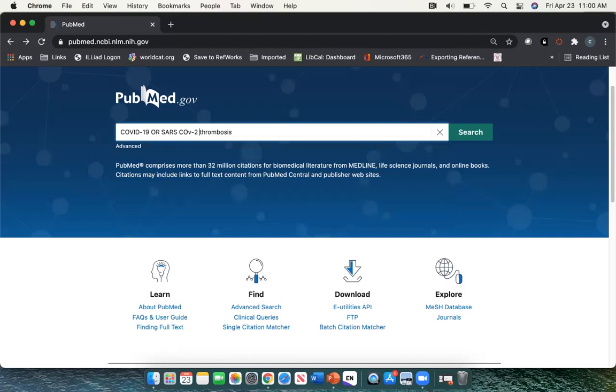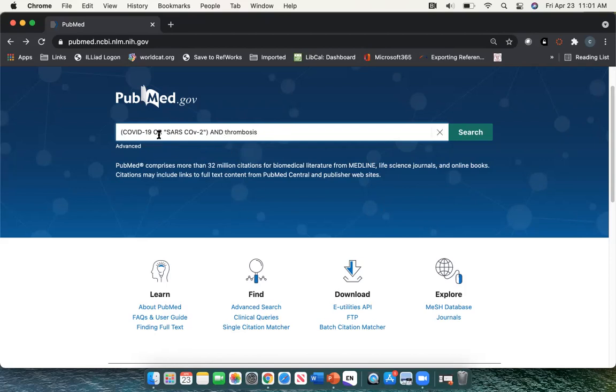You don't have to at this stage, but just to give you an idea how to begin to develop your search, I might want to put that in quotation marks, since that's more than one word, and I might want to grab the actual phrase as I have written it out, SARS-CoV-2. And thrombosis. So we have our family, our concept of COVID-19, and we AND it with our separate concept.